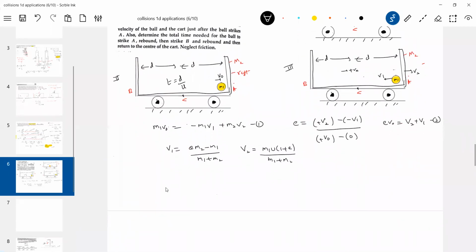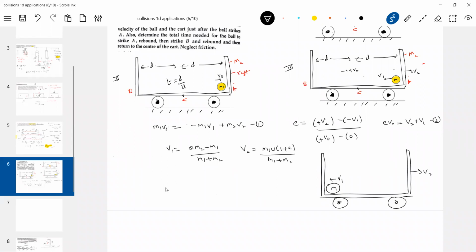I'm going to go like this. So now what will be the next part? So the trolley will be here. Let me draw here, where the ball will reach the other end of the trolley. The ball is here. What is the speed? V1, and the trolley will be moving with the speed V2.